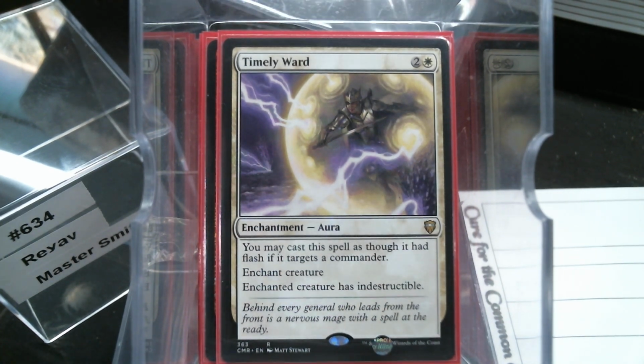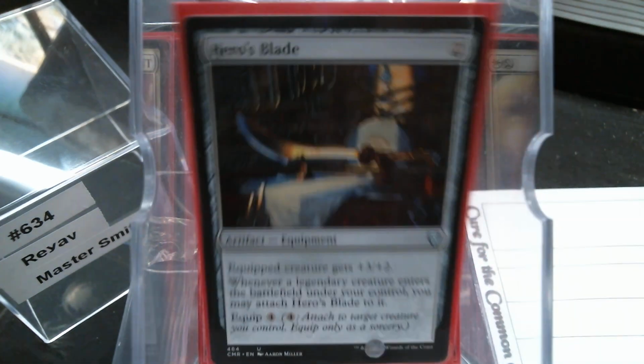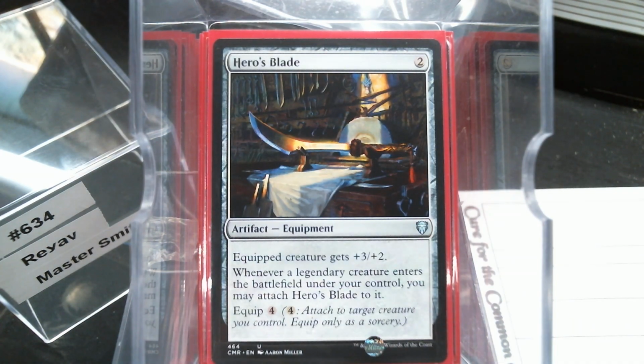Equipment. Ooh, there's a ton of this. A lot of this is super obvious stuff. We're just going to roll through it. First off, what were they thinking? I know I've used Hero's Blade in a bunch of decks, but what? Hero's Blade is one heck of a magic card.